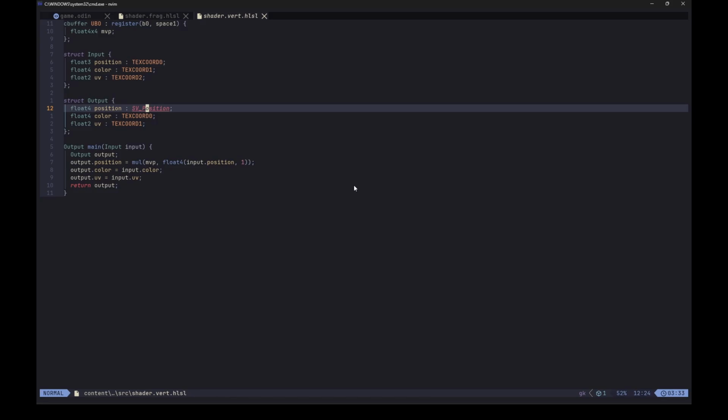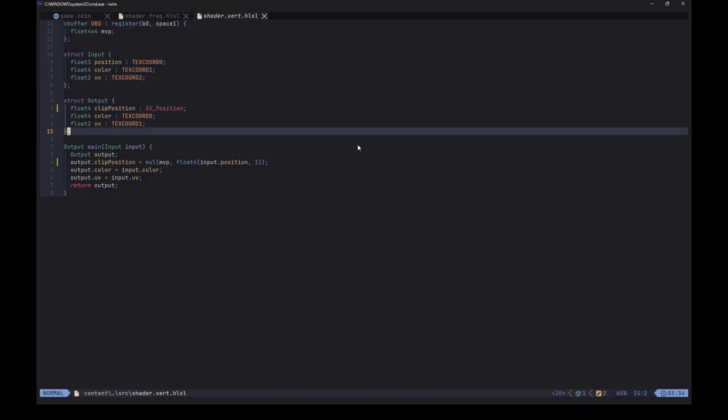Alright, our vertex shader actually outputs the position as a system value position, right? But this is a clip space position and not the world position that our fragment shader needs. So maybe let's rename this to clip position and add the fields that are expected by the fragment shader. So to calculate the position, we need to basically just have the input position multiplied by the model matrix and not the view and projection matrix. The problem is that we currently have MVP as a pre-multiplied matrix, so we basically want to split this into maybe VP and M. You could also split it in 3, but let's keep it with 2 for now.